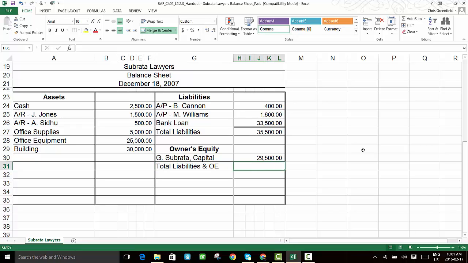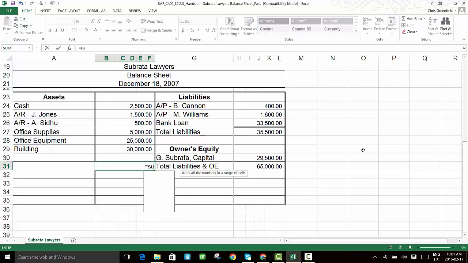So now I can put in the total. Here I want to add up two numbers, not all four. So I'm going to do equals, arrow up to the first number, hit my plus key, and then arrow up to the second number and hit that. Okay. So this now is the line where I want my total. So I can now go back over here and press equals sum, arrow up to my 30, hit my shift and hold it down, close the bracket, and hit enter.